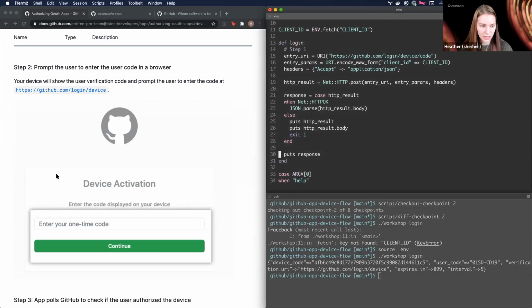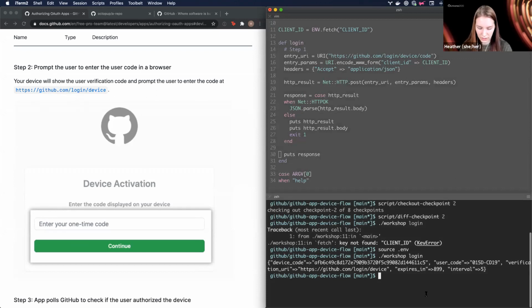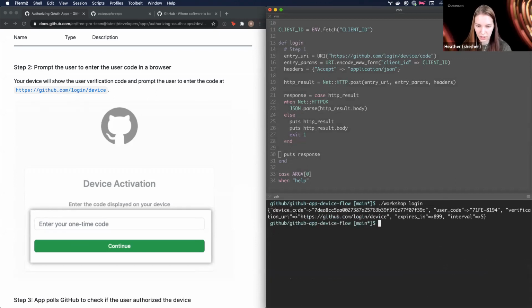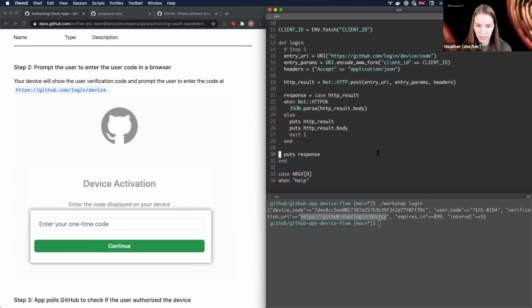So instead of this response, we want to make it a little nicer for a user, and we want to print out this URL and the device code that they would need to enter here. Hopefully this isn't too hard to see. This user code will be right here, and this verification URI is the URL that we want to print for our user. So for starting step 2, we will say something like, please visit this verification URI from this code.